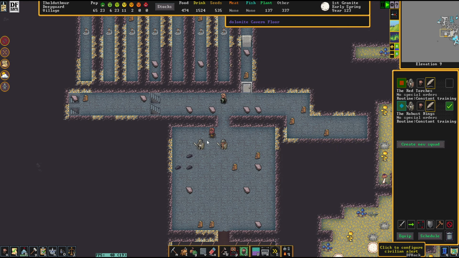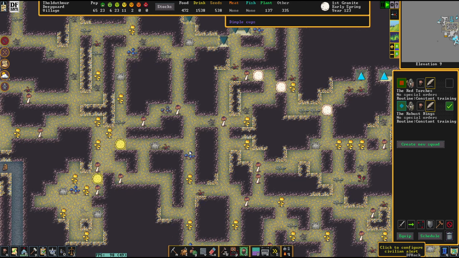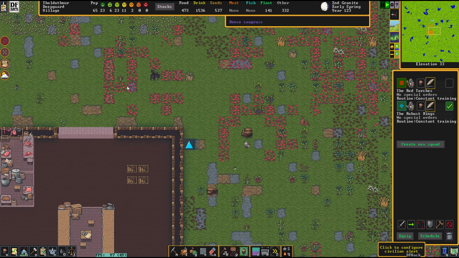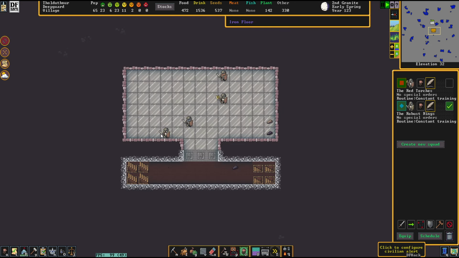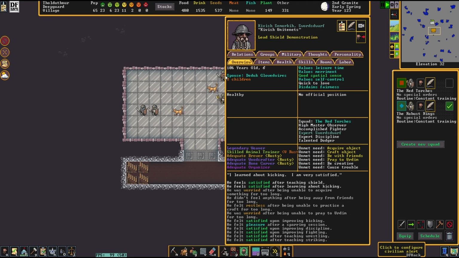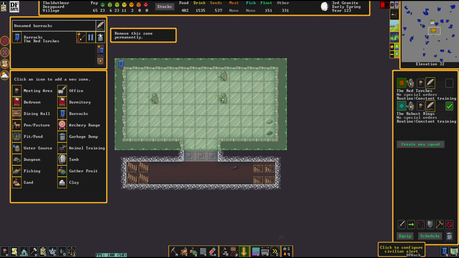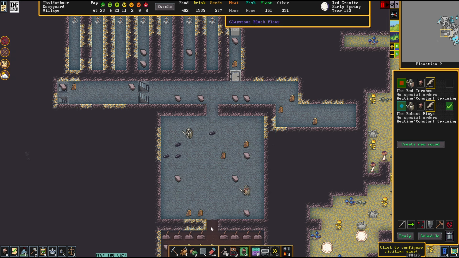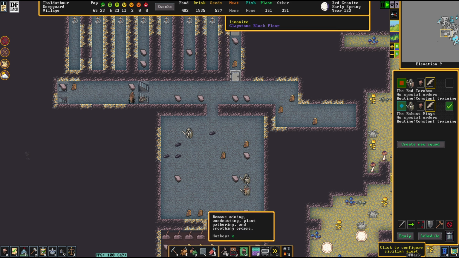So, how much of a good fighter are you folks? Well... They're not at the level where I would entrust the caverns to them. Caverns tier 1 are not necessarily a horribly dangerous place, but they're also not a place for rookies like these. So probably we should just relocate, huh? Oh yeah, let's do this. So the robust rings go up here, and the red torches will have a new home down here. There we go. I like that.